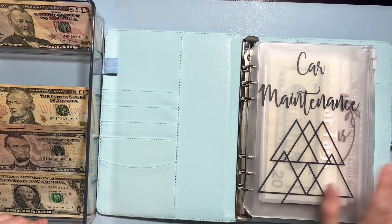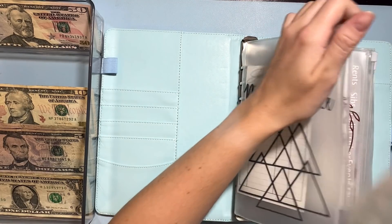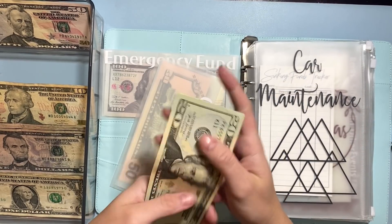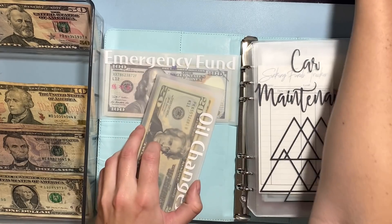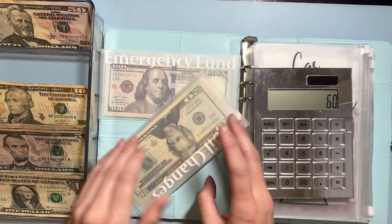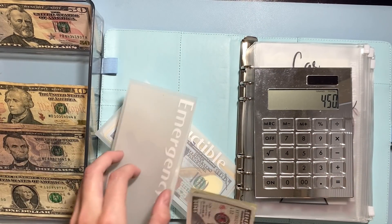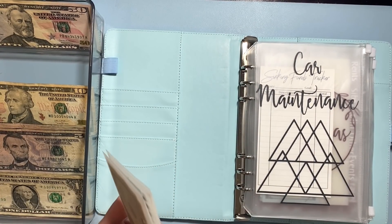Okay, I have to rearrange my setup a little bit for Big Blue, but she fits like this. We are starting with car maintenance — car maintenance today is going to get $10 and we are working on oil changes right now to beef this back up to $100. So we have $20, $40, $50, $60 in oil changes, which is technically enough for an oil change, but I like to have enough money for filter replacements and things. So that has $60 in it. My deductible has $250, and then my emergency fund should have $140, which it does. So in total we have $450 in my car maintenance envelope.